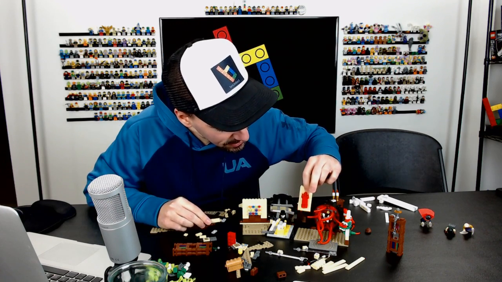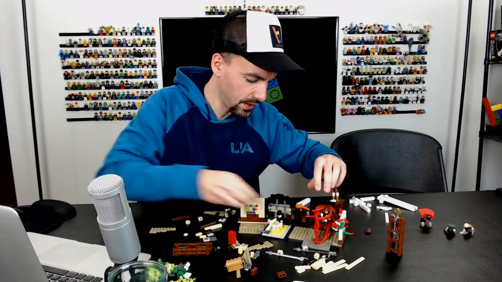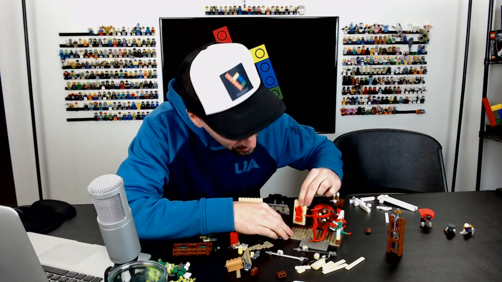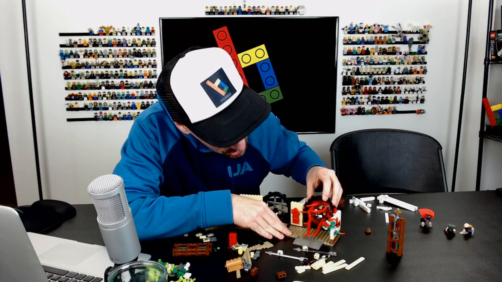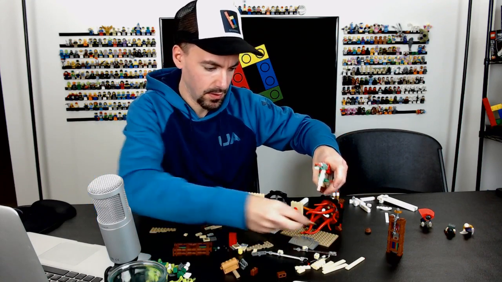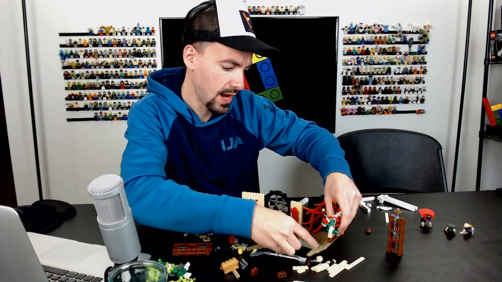up here, maybe right here. I need to find a way to combine these two pieces together. We'll go like this. I'm kind of building this awkwardly right now because I'm trying to show it to you while I build it. So I'm doing it kind of backwards. But this is going to be the general gist of what I'm going for here. And this is kind of what I pictured in my mind when I wanted to build this. Put this over here like this.